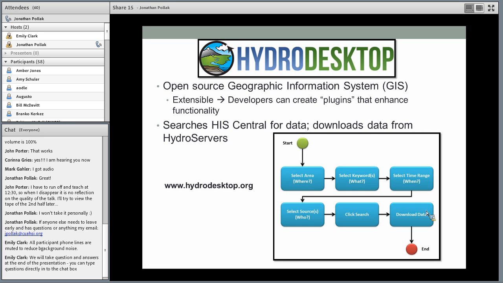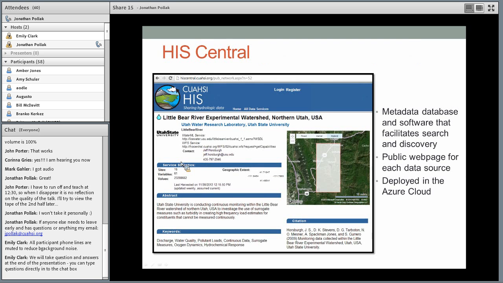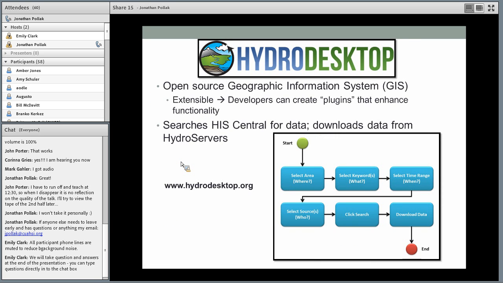Hydro Desktop is another one of the pieces of the triad. We've talked about this one now. Now we're going to talk about this one, then I'll come to this one. And Hydro Desktop is an open source GIS. It needs to be installed on Windows, so sometimes that is a drawback for some users, but it's a great free and open source piece of software that has GIS capabilities such as bringing in shape files and coverages. You can bring in different base maps, and more importantly, you can also download data from our catalog.